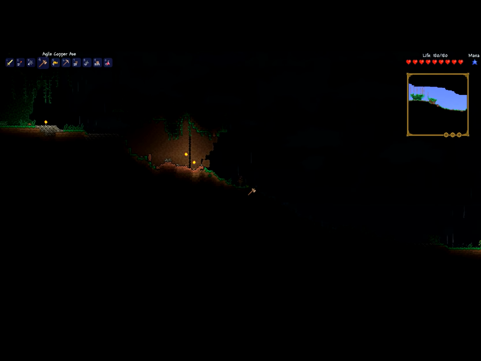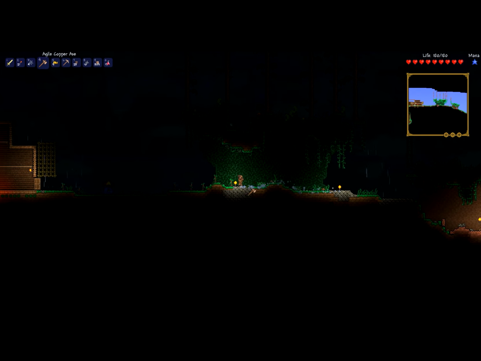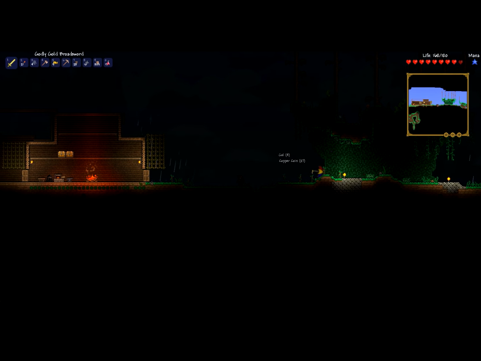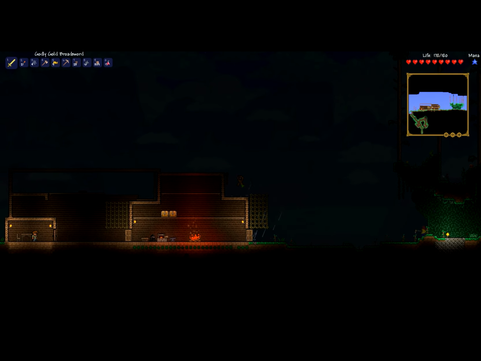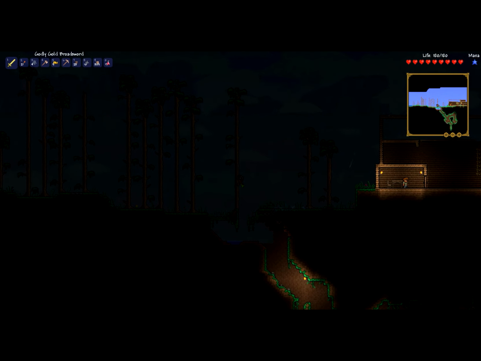I haven't really explored much of the land over here, so let's take a second to check it out. There we go, take that. Dun-dun-dun. Fudge, there's no door over there. Oh, there's a shitload of trees over here. Scale this mountain.